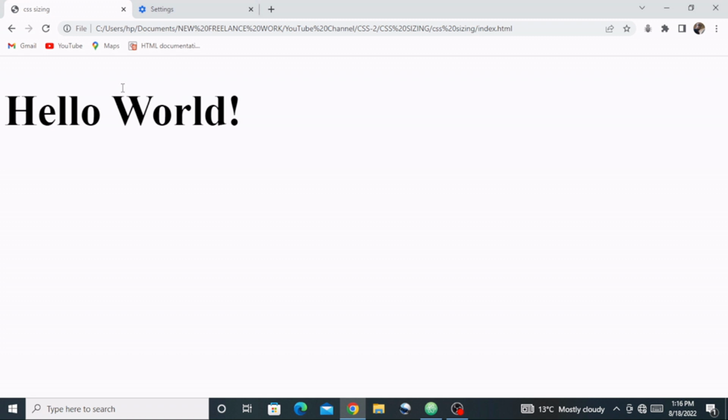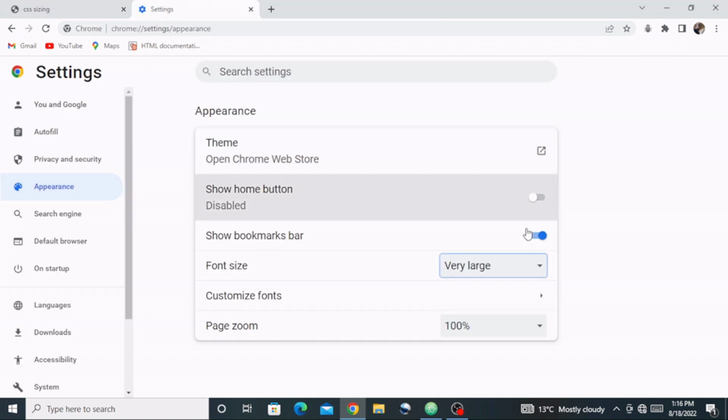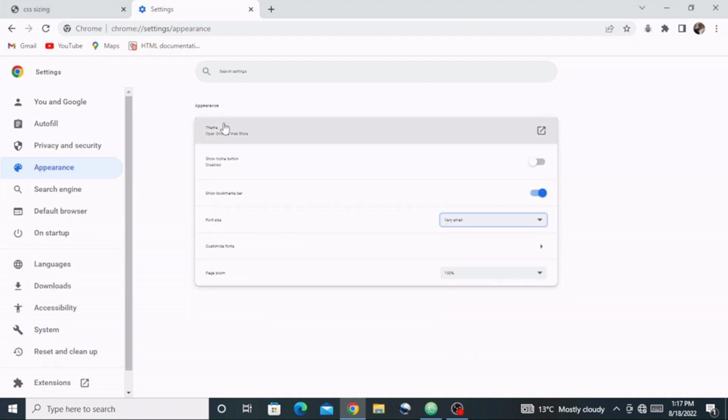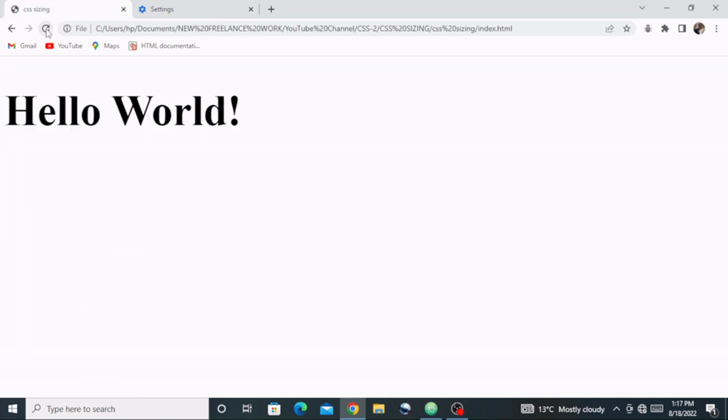Nothing changes. Even if another user were to select very small and refresh here, still nothing changes. Why is that? This is because I used static pixels to specify the size, meaning that the font size I have used here is not dynamic.